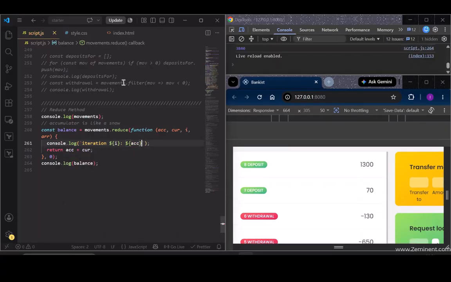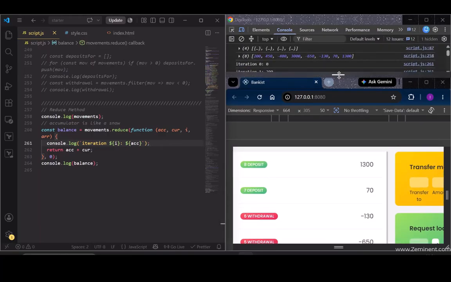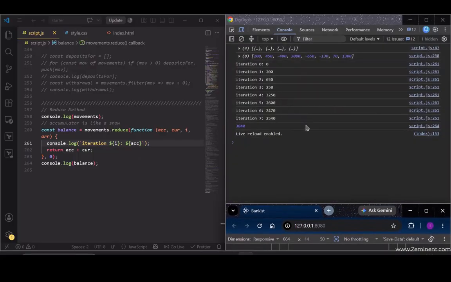When we run this, you can see the output of each iteration. It starts with 0, and then in the next iteration 0 plus 200 gives 200, and then 200 plus 450 gives 650, and then 650 minus 400 is 250.